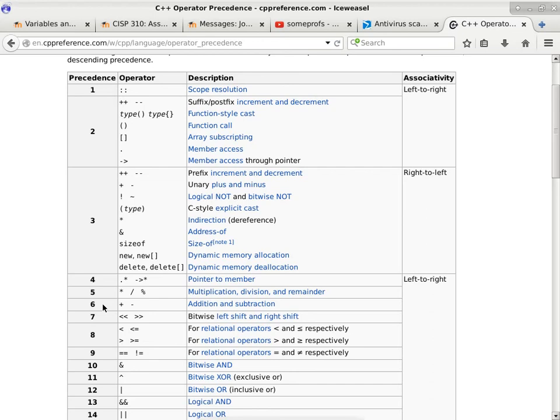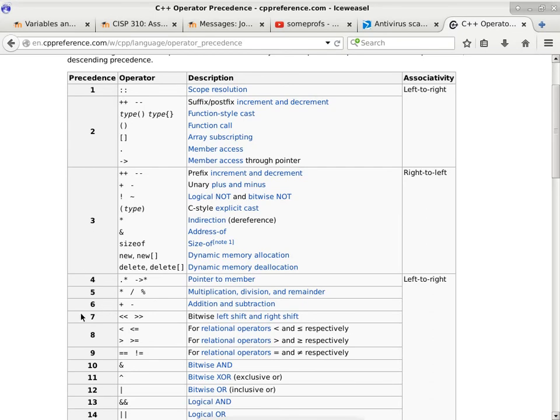So in the first case, it will first compute negative 3 and then multiply it by 3. It still ends up as negative 9, but that's the order of operation. So with this one, it is the same as this. With this one, it is the same as this. Okay, is that making any sense?